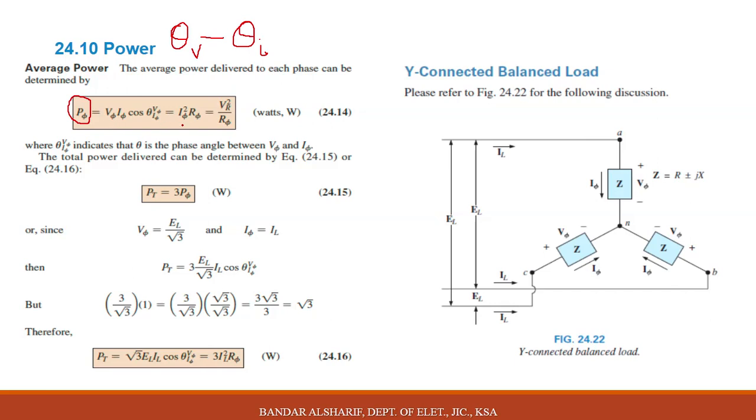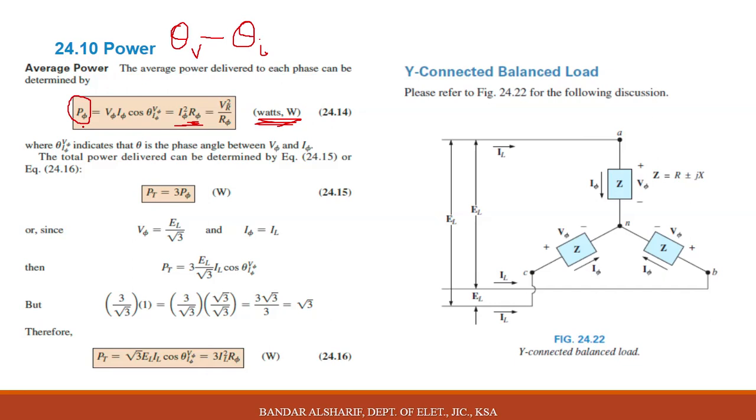Okay, you can use another formula, which is I square multiplied by R. Even if there is an inductor or capacitor in the phase, to find active power you only need to multiply I square by R, since we said the active power is consumed in the resistor. Or we can say VR square over R. Be careful about this, and the unit will be watt. Don't forget to write the unit for the active power.